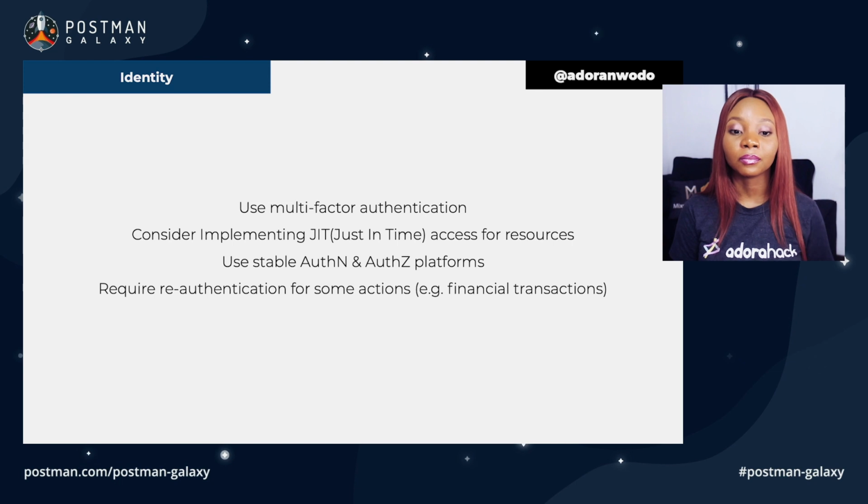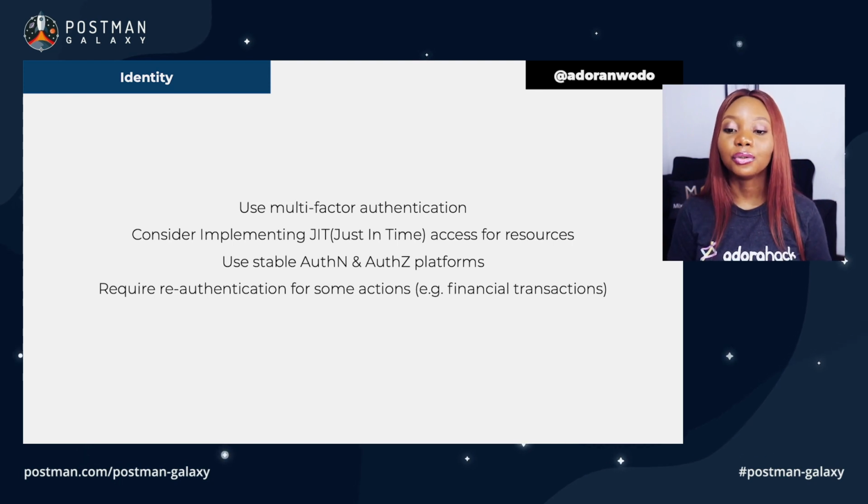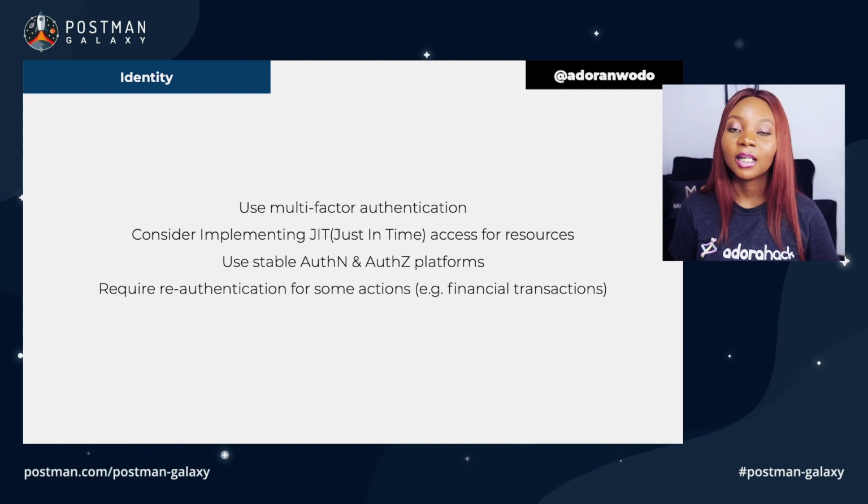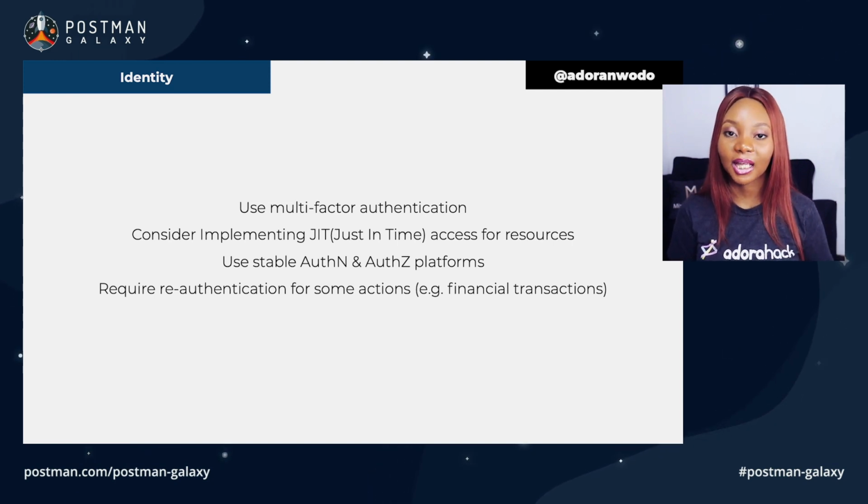I've talked about the Federated Identity pattern. Use stable auth platforms as opposed to writing it yourself, because some of these platforms have existed for years. They've had multiple attacks, they've mitigated them, they've learned from their experiences, and they've worked on making their authentication and authorization a lot more secure. So as opposed to reinventing the wheel and doing the same thing from scratch, you can take on some of these platforms and do that.